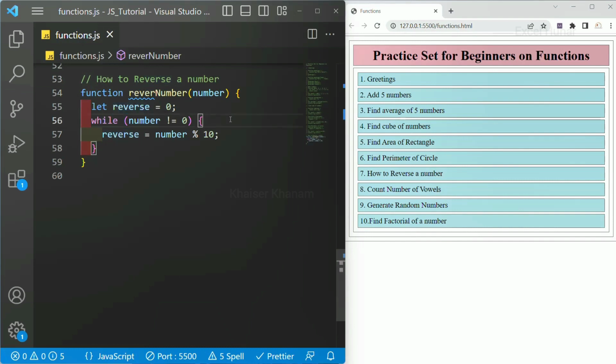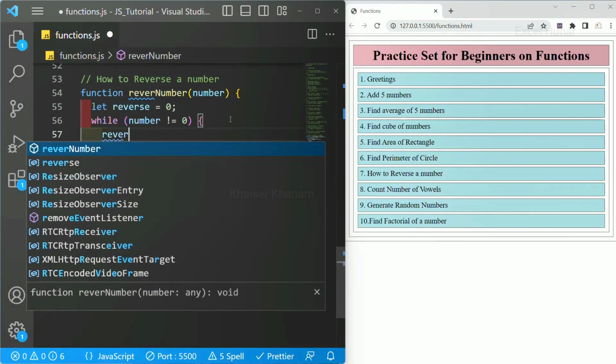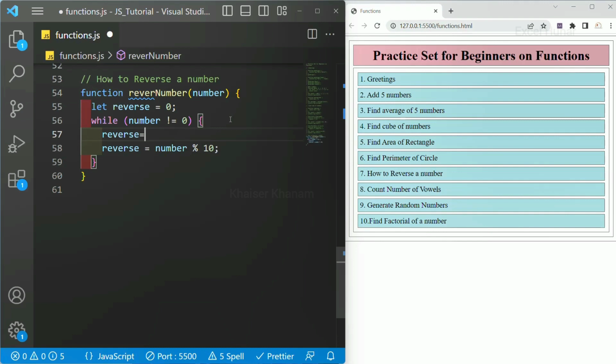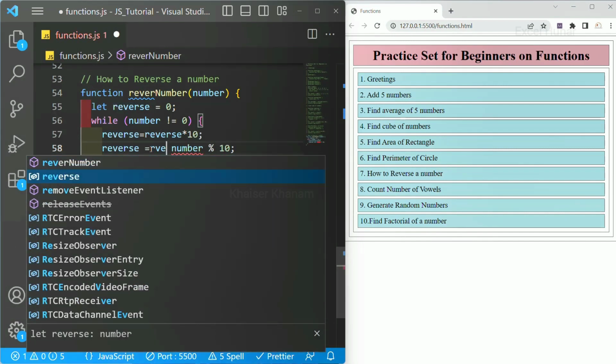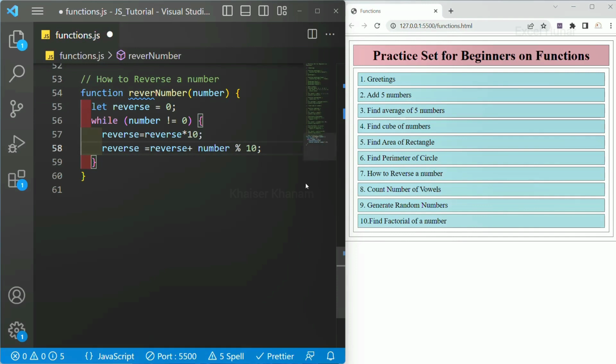So before that, I will just write here reverse into 10. I will explain why I have written this: at the starting, if I multiply 0 with 10, I will be getting the result as 0. So now my reverse value is 0. So I will just write here reverse plus this value.